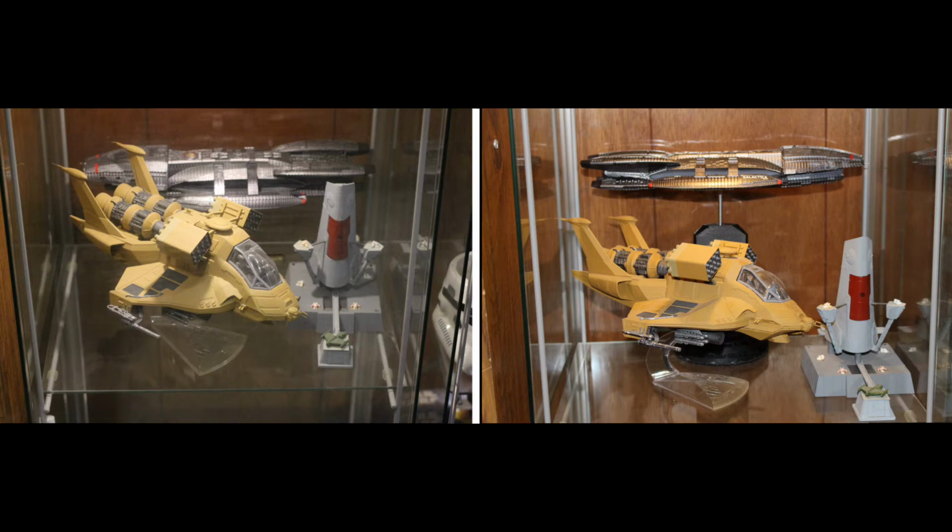So on your left you have the old display setup, and on the right you have the new. Although the picture angles are a little bit different, you can clearly see this is an improvement over what we had before. Now, you can't see the Galactica logo on the display stand, and it is covered up a little bit, but there's not always going to be in this configuration. At some point, we're going to expand and go laterally and put this into a different place, and then the stand will be able to shine with all its glory.